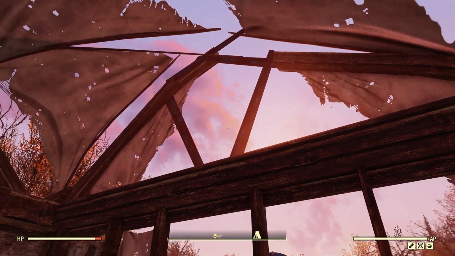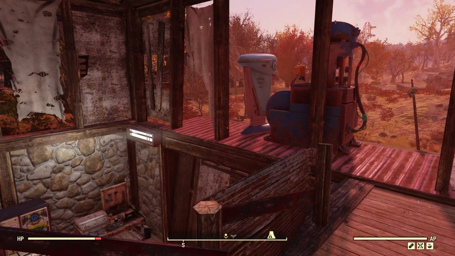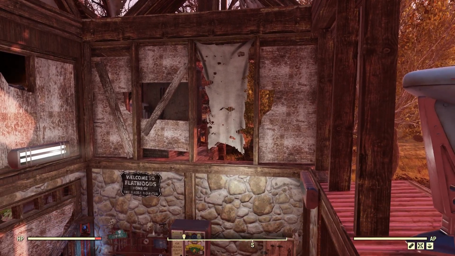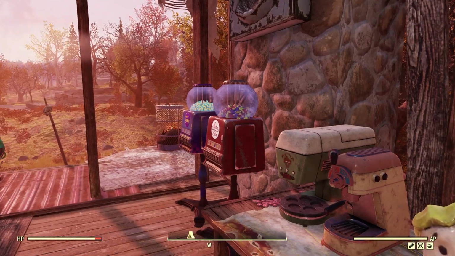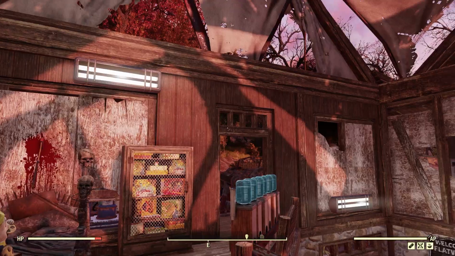Get this side here kind of broken away. I like the look of it. I like the look of that blanket kind of taking up that door frame. Yeah, it looks really sharp. Like a real broken down style of the old Hunter's Lodge, basically.